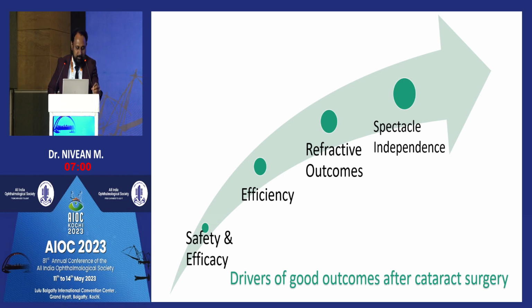definitely everything goes well. Then the efficiency, I think the previous speakers have spoken about how to get a perfect biometry to do the perfect surgery. So all of us are trained to do that. Nowadays we all know that cataract surgery is not only giving just 6/6 distance vision. Patients want 6/6 distance vision, they want N6 near vision, they want intermediate vision, they want good contrast and no glare and halos. All these terminologies are known by the patients also, thanks to the internet. And we are also achieving target emmetropia. I think in the initial days it was about 6/6, but no longer is it just 6/6. All these things put together is target emmetropia.